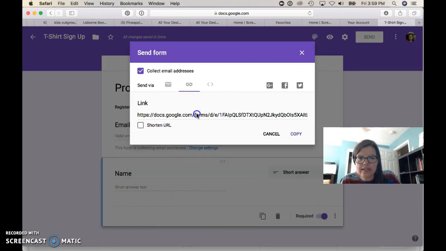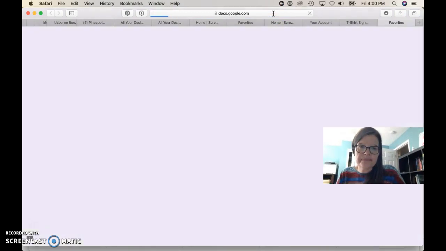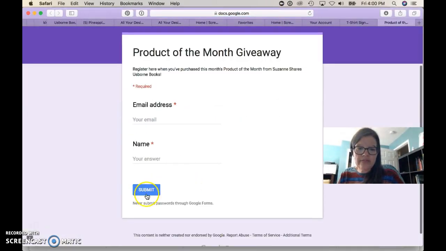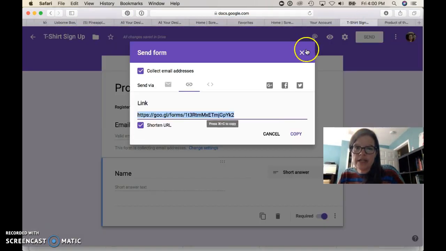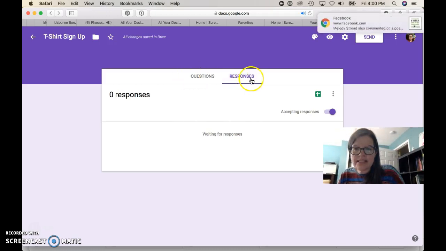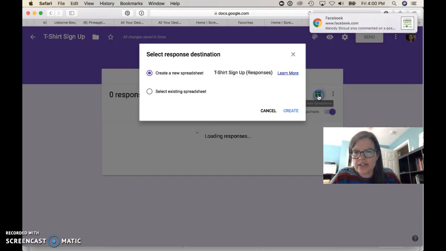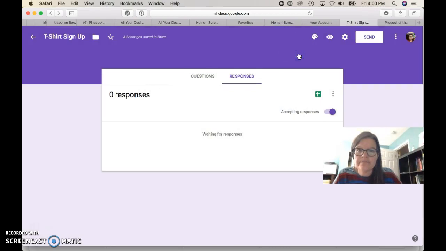And then if you need to share it with anybody, you can just click on the little chain right there. I always shorten it. This is the direct link to this Google form. So you would send it to them, they would fill it out, and then they hit submit and it'll come to you. And I like this little thing, responses. Anytime people fill it out, they will collect right here, and you can download a spreadsheet, kind of like Excel, with all the responses right there.